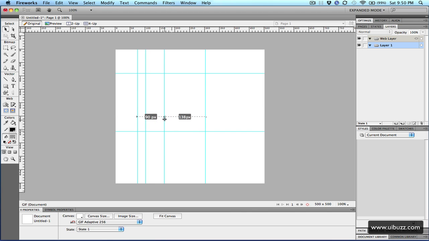So that's a very useful little shortcut for you there. You just release the Shift key and they go away again. So that's well worth knowing. I hope these have been useful to you.